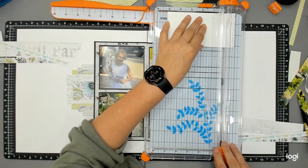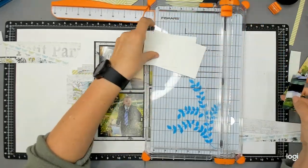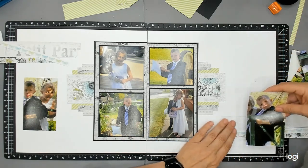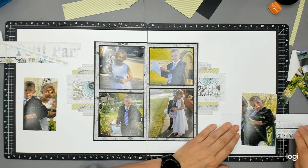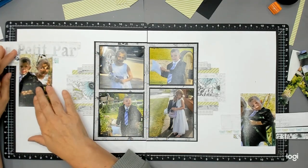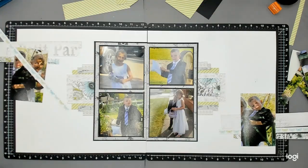Here I'm trimming down those side photos. So now I've made that big mat in the middle, my side photos were looking a little bit cramped, but I had plenty of room, and that was what I was saying earlier, that I trimmed down the photos and they didn't look anywhere near as overwhelming or dead space next to the kids on those 2 photos.